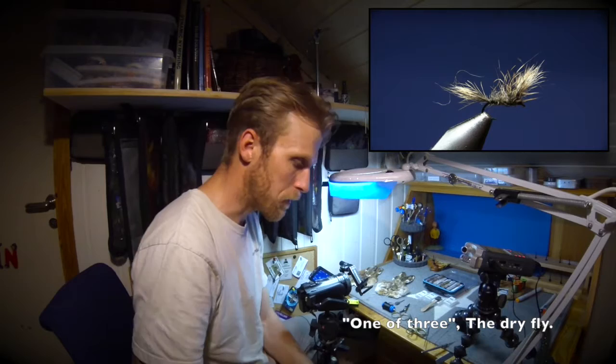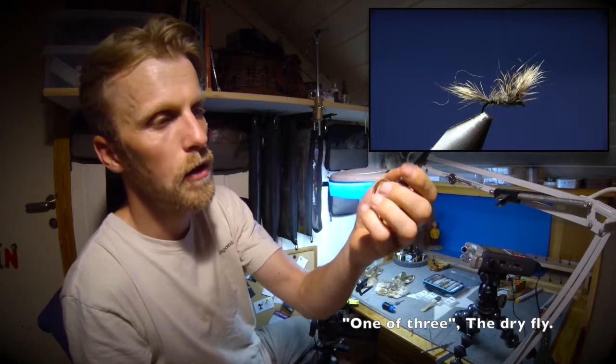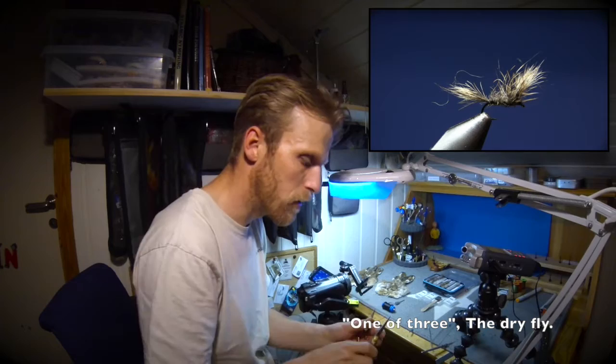Otherwise, I use a whip finish tool. I use two scissors. I use this small one, and as you can see, I love this scissor. It's a real nice one. And I've got this long one, because you have to split the thread and put in the fibers, and it's nice to have a really sharp, long one. So this is the holy scissor.